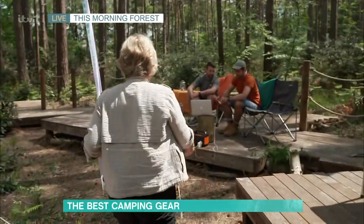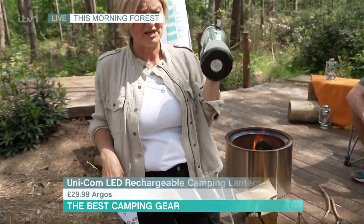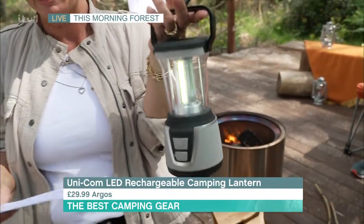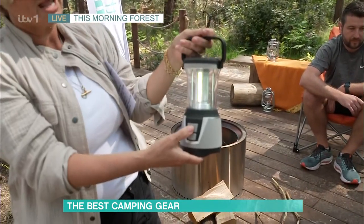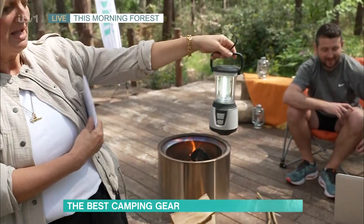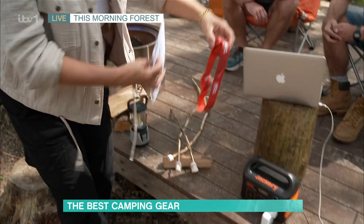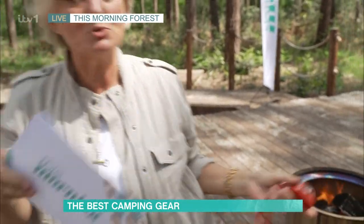Another really important thing is your source of light and power. Don't go camping without a good lantern — please get one with rechargeable batteries. I love this one: the Unicom LED Rechargeable Camping Lantern from Argos, £29.99. It's got a little hanging hook, and you can get versions that charge from your car. If you had an accident in your car, you could put it on the back to alert other people. This is my go-to head torch — the maker's name sounds like Pretzel — and it's really good quality. You can mount it to your bike or to your tent pole. It's £23.50 from Mountain Warehouse, and there's always a sale there, so look for a voucher or a deal.